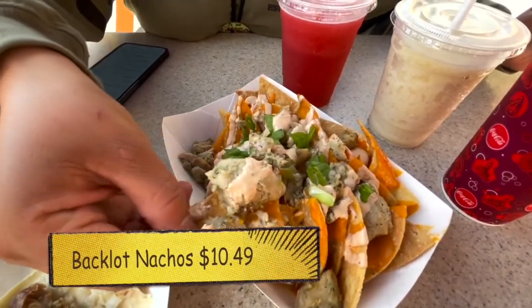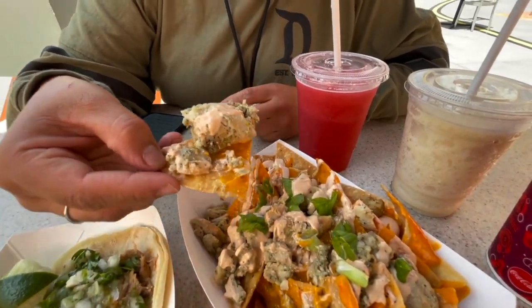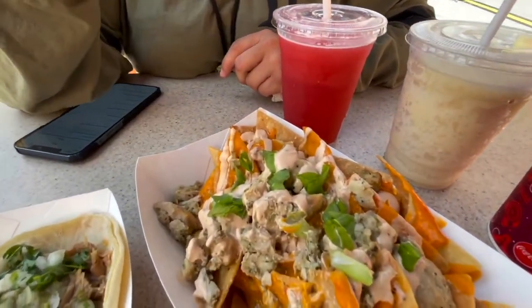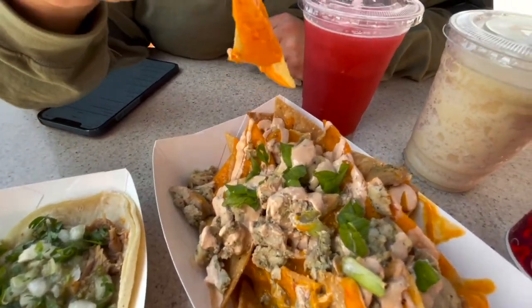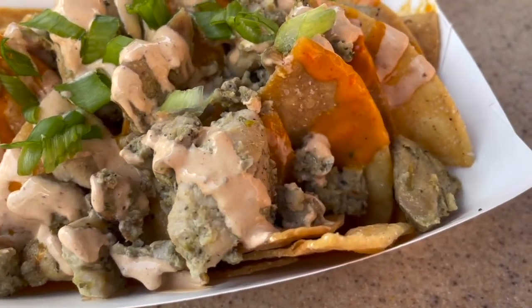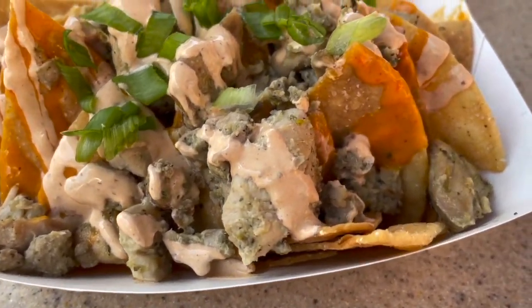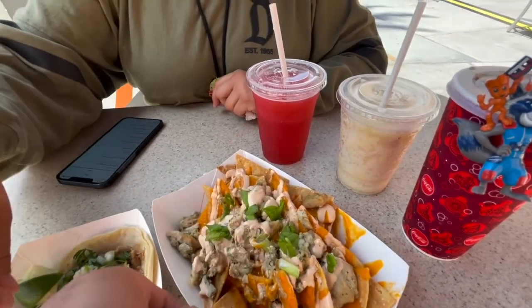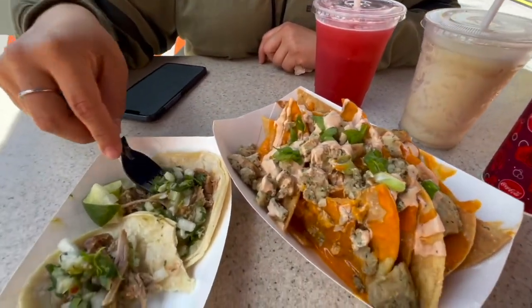I'm gonna try the original nachos. The chicken here is like a lime chicken, which is why it looks like that. Not my favorite type of looking chicken. This chipotle crema is very similar to the one they use at the lobster nachos. The difference between these nachos is they use cheese sauce, whereas other nachos they just put the mixture of the cheddar blend, and then it melts because they're hot. They're not bad, but if I had to pick, it'd be the carnitas tacos. Very different. I'm gonna steal your salsa, okay?